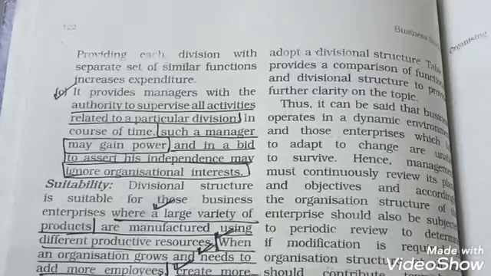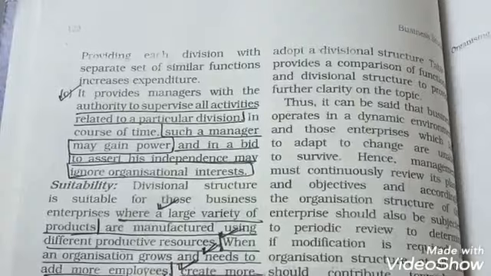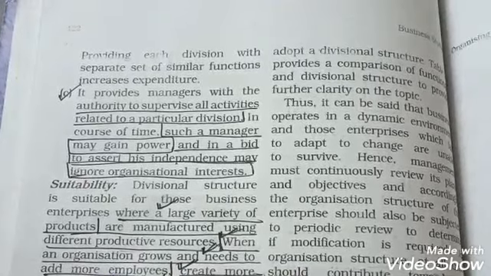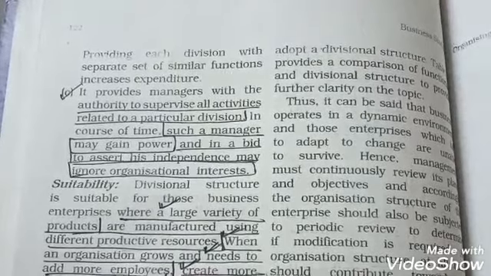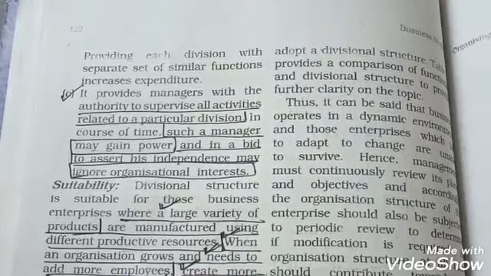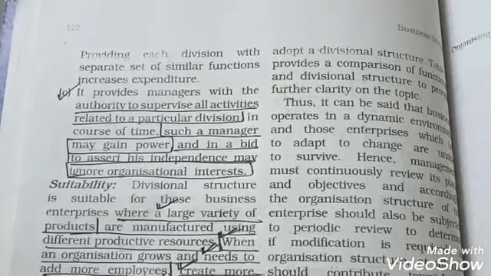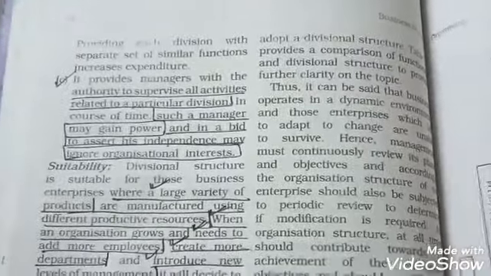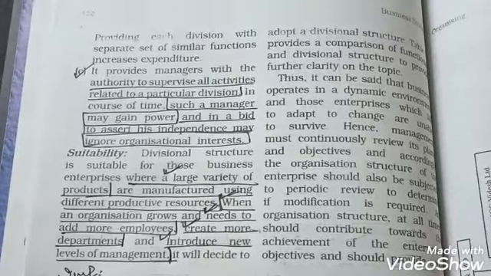Third, the divisional head has a lot of power. Why? Because the entire organization is dependent on him. He is supervising so many activities. He is supervising the marketing, the production, the human resource, the finance of the entire light motor vehicle unit. उसके पास बहुत power आता है. And suppose his firm is generating good profits, then he has even more power. He starts working for his own interest rather than the interest of the organization.